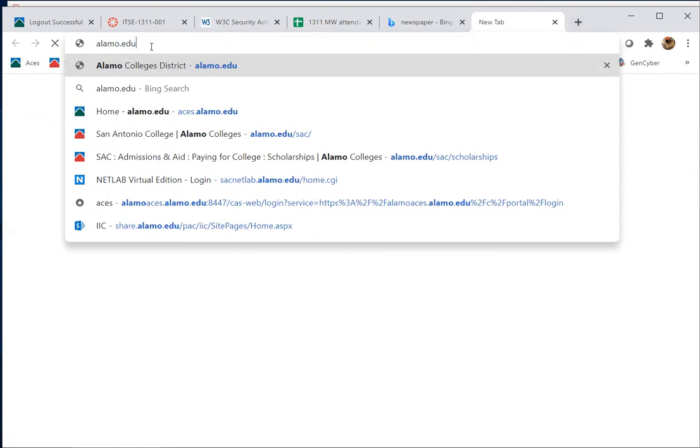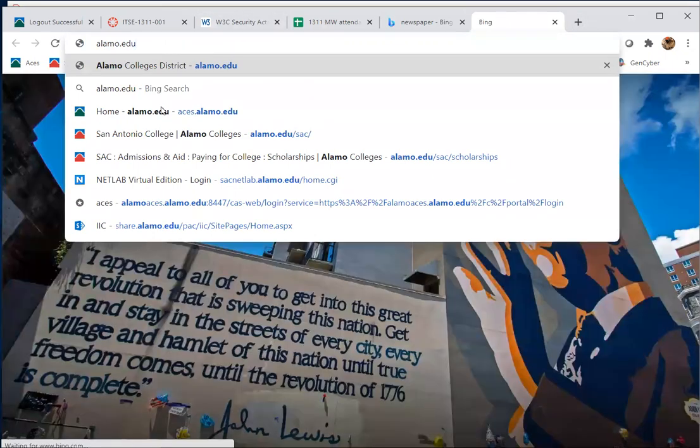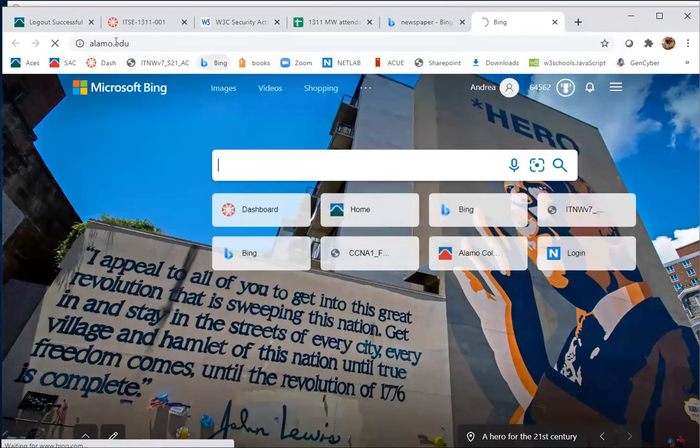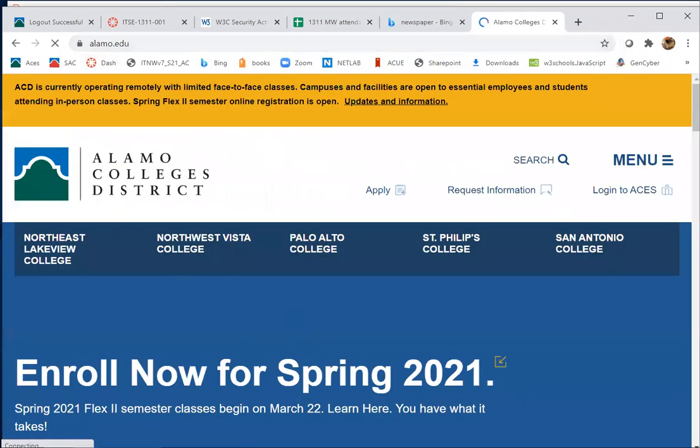Notice that you don't have to type any web page name here, because you have to have a page to have something showing. So why don't you have to type in anything here? It's just alamo.edu. You press enter and now you're automatically on the Alamo College's website.